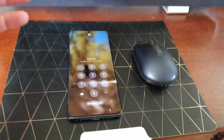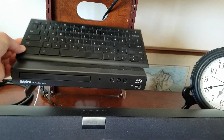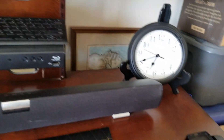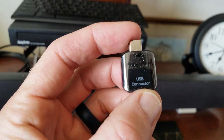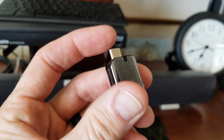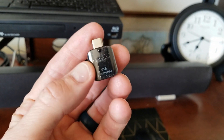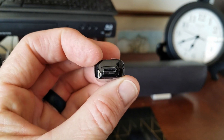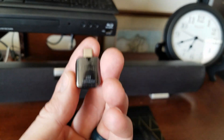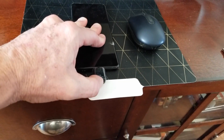Let's show you how to fix it — I'm going to show you three different ways. Number one is if you have a keyboard. It doesn't have to be wireless, it just has to plug into a USB. I got this USB-C to USB-A adapter for free with my Samsung S8 Plus, which I'm actually filming on. This is a USB Type-C that goes into your phone with a USB port on the other end.